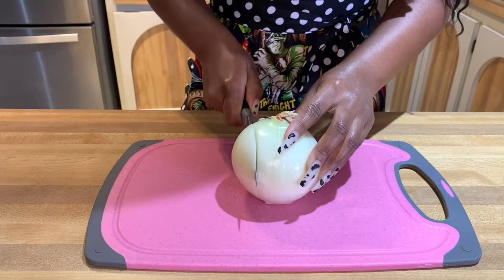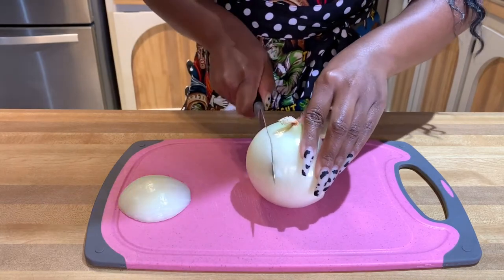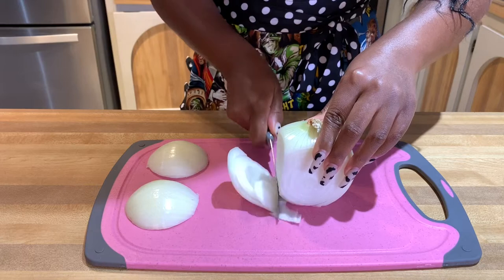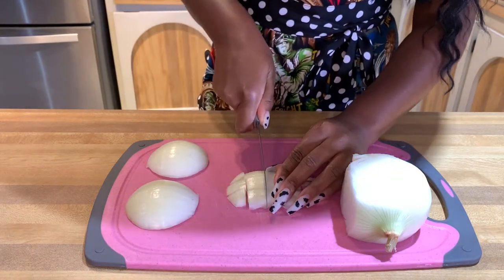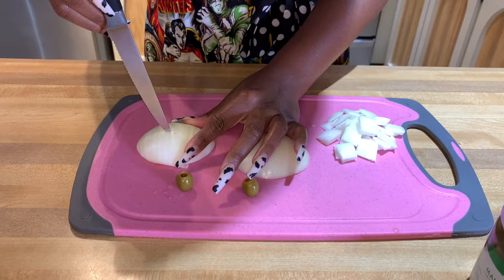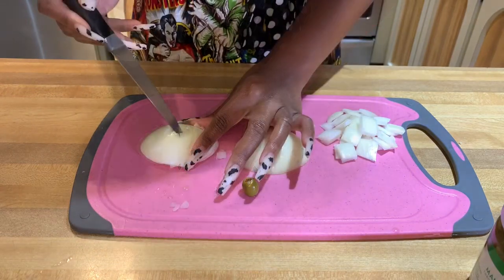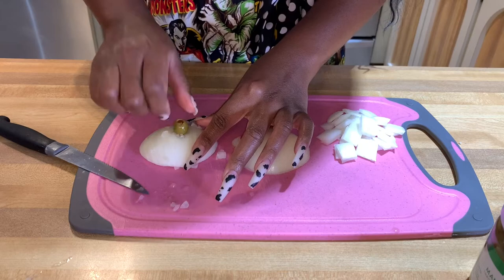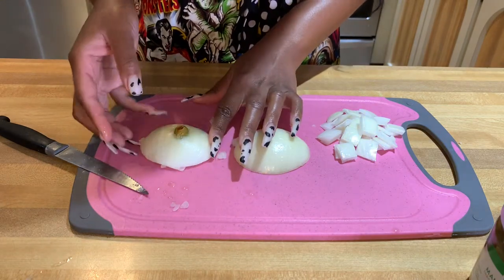Let's make the eyes. Stand the onion up the long way just as I'm doing, turn it around and slice the other side — you want his eyes to be nice and round. Eyes are done. Now let's give him some teeth: turn it to the side, slice it and cut some big strips because zombies and skeletons have thick teeth and they're not even, so it doesn't have to be neat. Take your sharp knife and make an X in the center of the eye, then twirl it around to dig the middle out. Take your olive — which will serve as the eyeball — and press it down to see if it fits. Mine fit, so it's good to go!